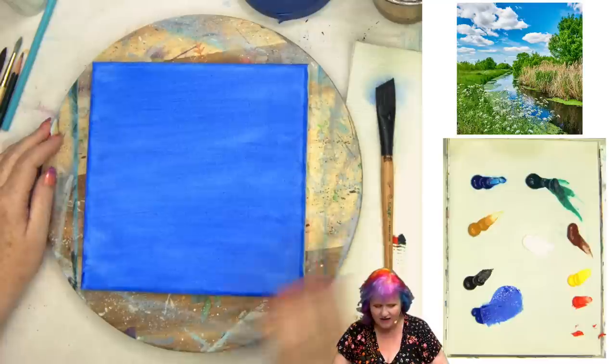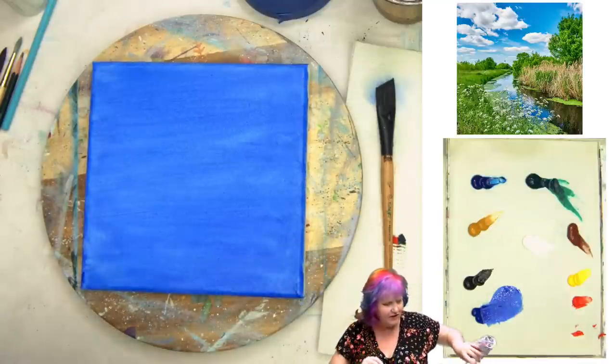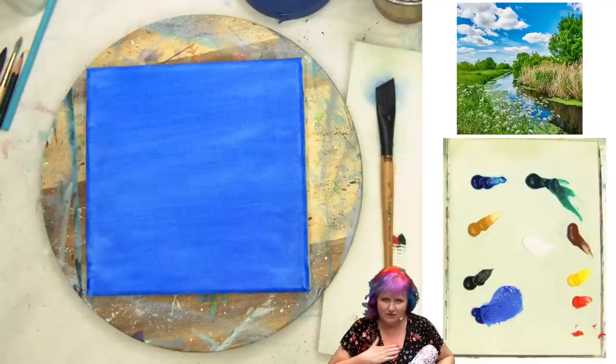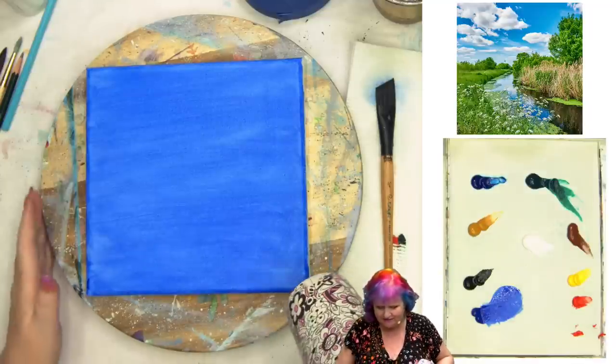Okay, so now I'm going to dry this. We'll come back and do another step. We've done our breathing. We're going to do that periodically through this because I know landscapes, big ones like this, can give us a little anxiety. So we're going to work on that too during this painting.